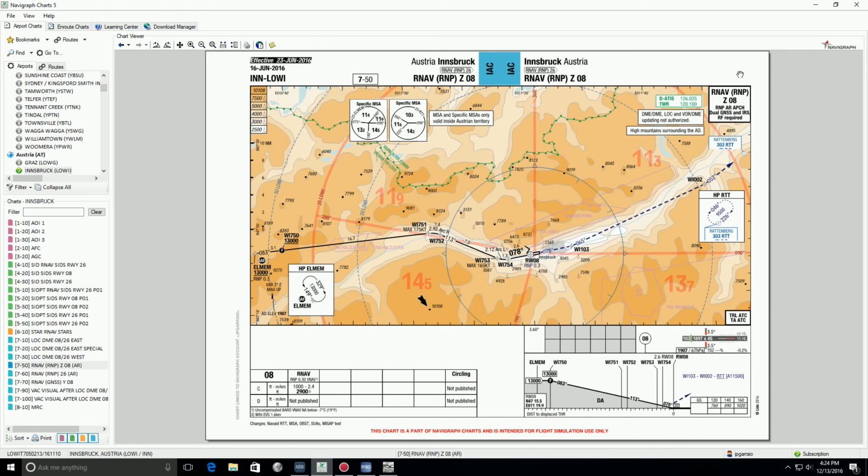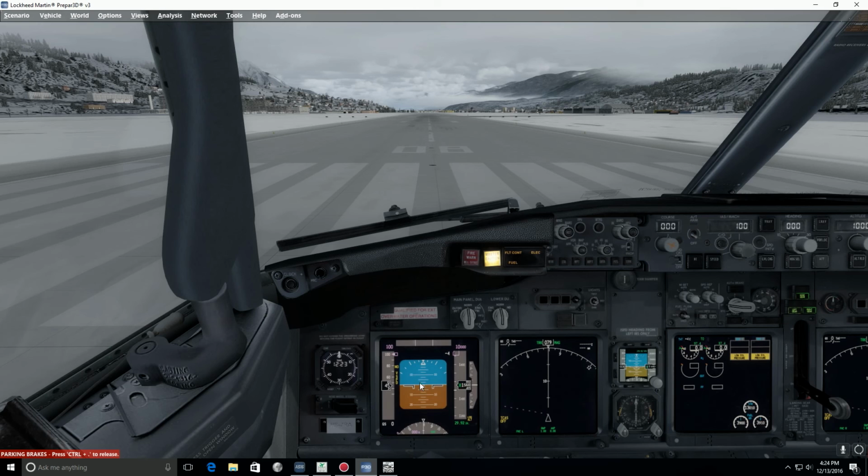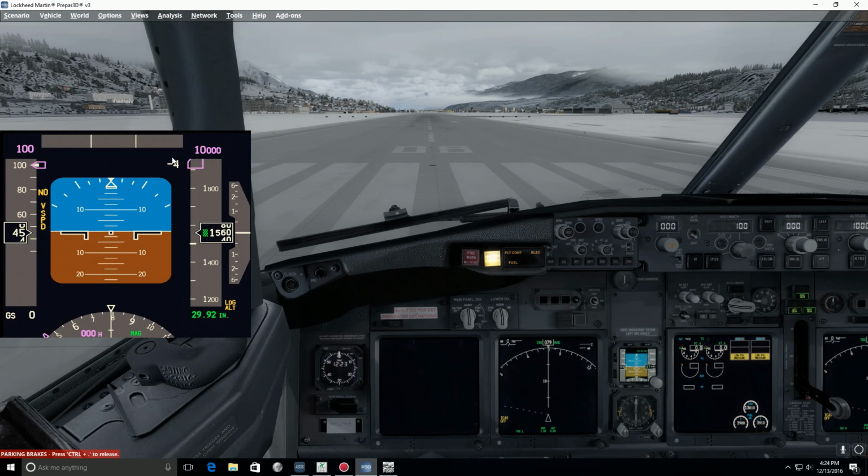On the 737, we have the NPS system, Navigation Performance System, which you will find on your PFD. It will show here your lateral deviation, and here you will have your vertical deviation. So during the approach, we'll have to monitor closely these two scales and make sure that we are always within the limits. If we reach the limits, going out of the limits, we need to execute a missed approach.